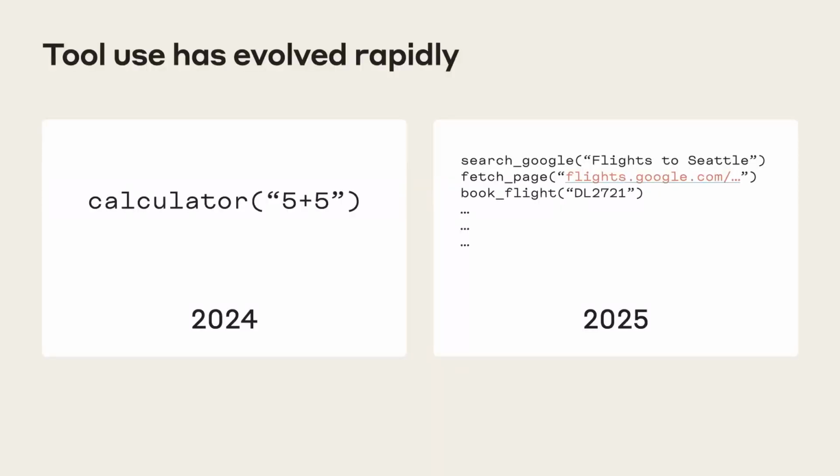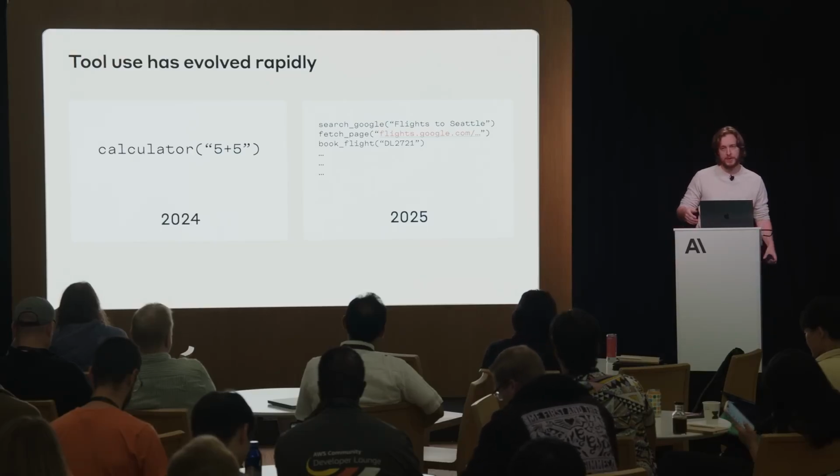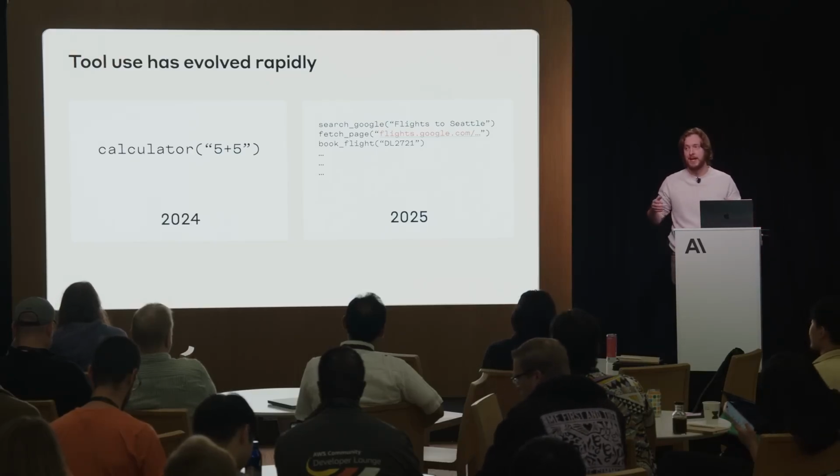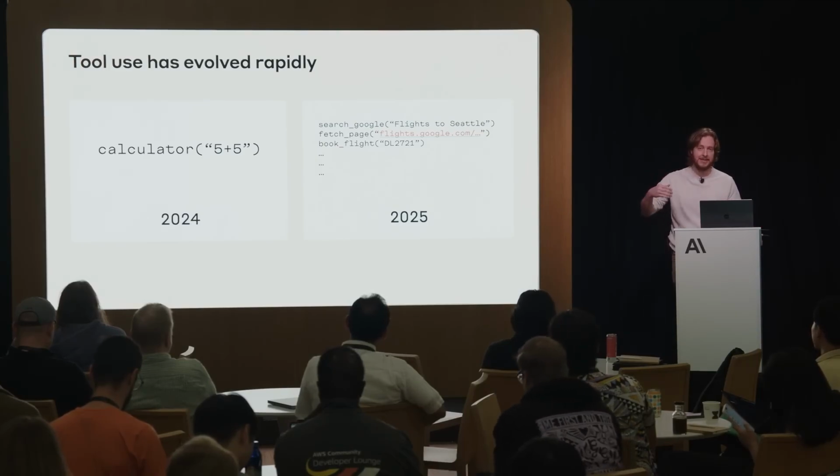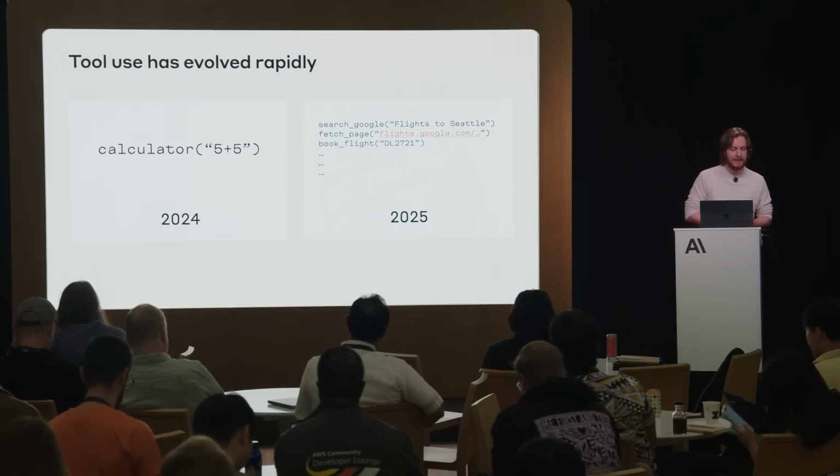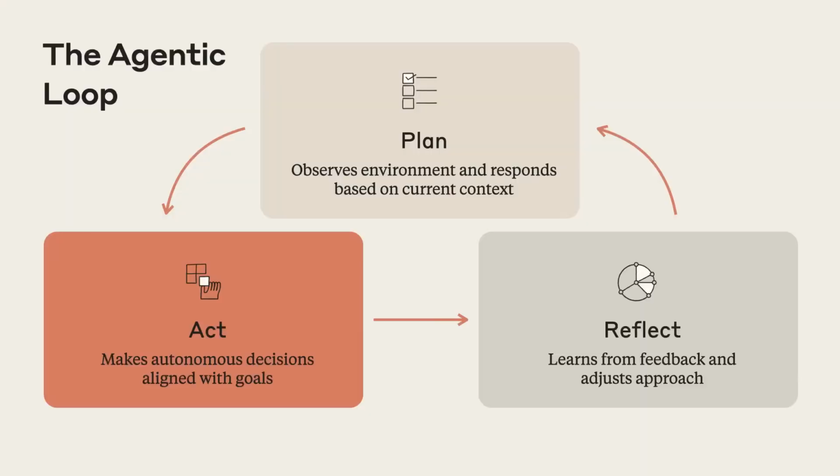When I first started helping customers with tool use last year, a lot of it was let's use a calculator, give the model a calculator tool so it can do math because the model's bad at math, so it has this ability to spill over. These days, that is not what tool use gets used for. Tool use is the driver of agents. When people build with tools, they give models full suites of tools that enable models to take long agentic actions and move forward. And so in that agentic loop, it really revolves around tools.